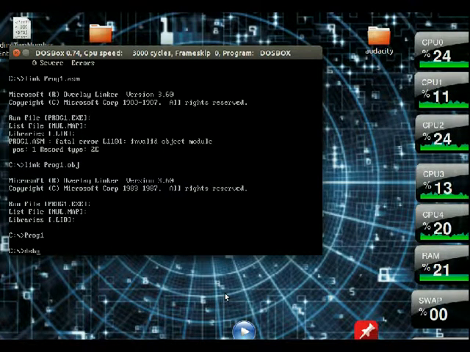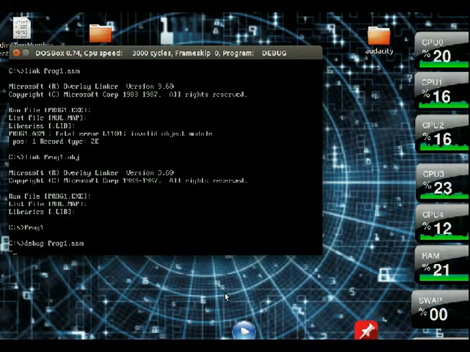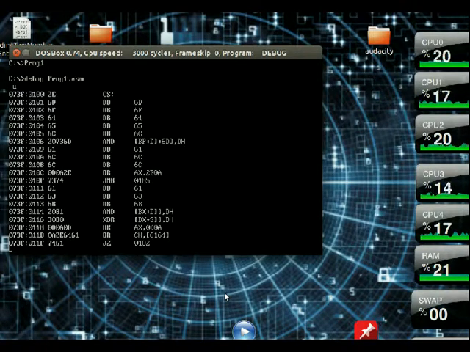debug program 1.asm. We open the debugger, do a U and C. This is our code. This is the code we wrote earlier.